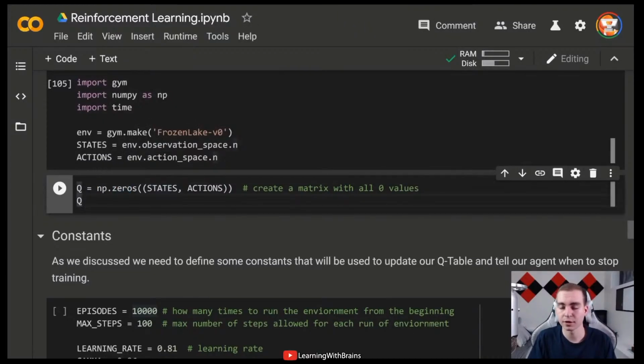Something I forgot to mention is that when we initialize the Q table, we just initialize all blank or 0 values, because obviously at the beginning of our learning, our model or our agent doesn't know anything about the environment yet. So we leave those all blank, which means we're going to more likely be taking random actions at the beginning of our training, trying to explore the environment space more.